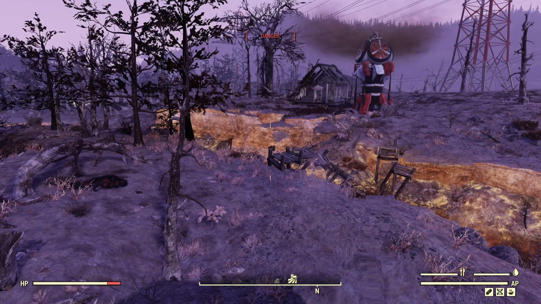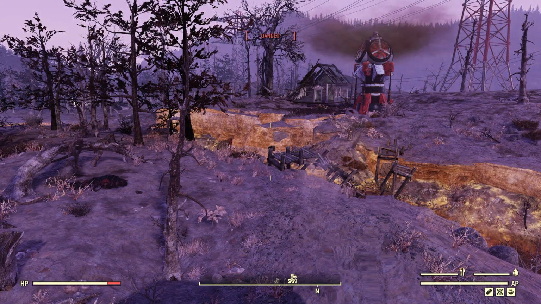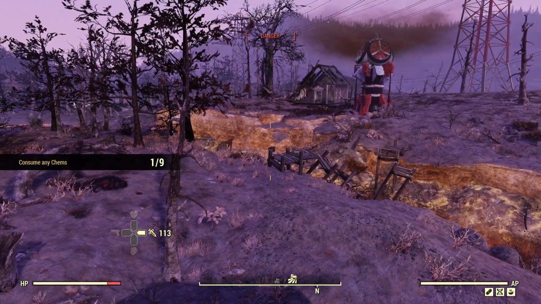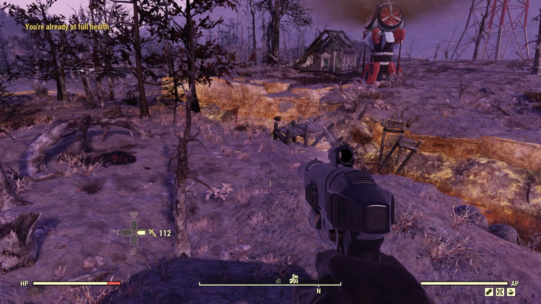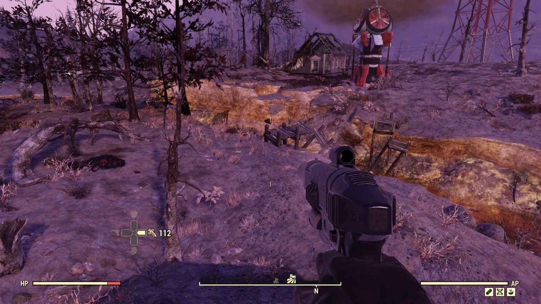Let's take the next one, Jim. Assume Any Chem 9. Okay, so again, if you try to take a stim pack, so you see the bottom left hand corner, see my HP. I do have some rads there, obviously, but if I try to take a stim pack now, oh, it did count. Okay, that's weird. Let's try to take another stim pack. All right, so already full health, so I must not have been full health, so that's why it counted. But if I try to take one now, I'm full health. This is you're already at full health. It won't let us take that stim pack.